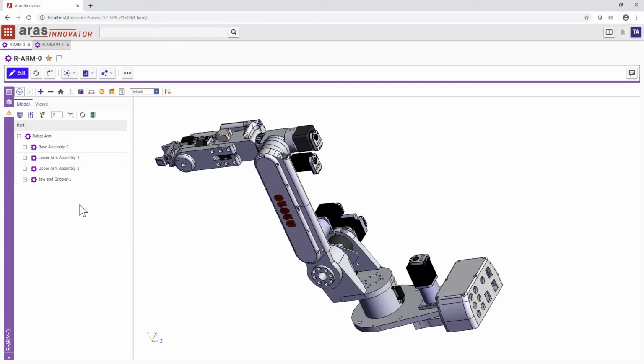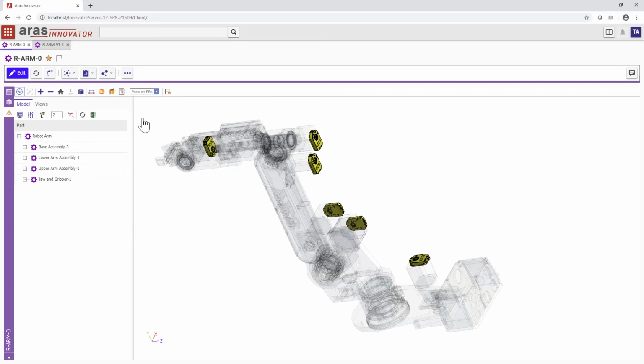In this case, I've created another dynamic view. I defined my tree grid view and associated query definition accordingly. And I have just one column here showing the part hierarchy. One aspect of this particular view, however, is that I've defined a separate view mode called parts with PRs, or parts with problem reports. When I select it, the scene is re-rendered, and you'll notice that there are certain components here that are rendered in yellow, whereas everything else is transparent.